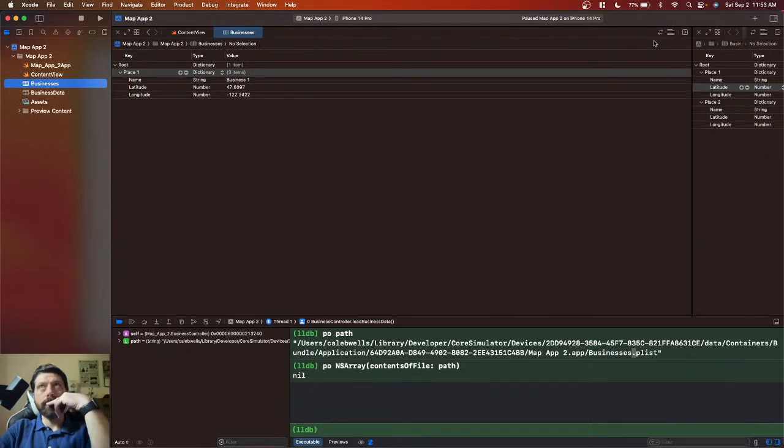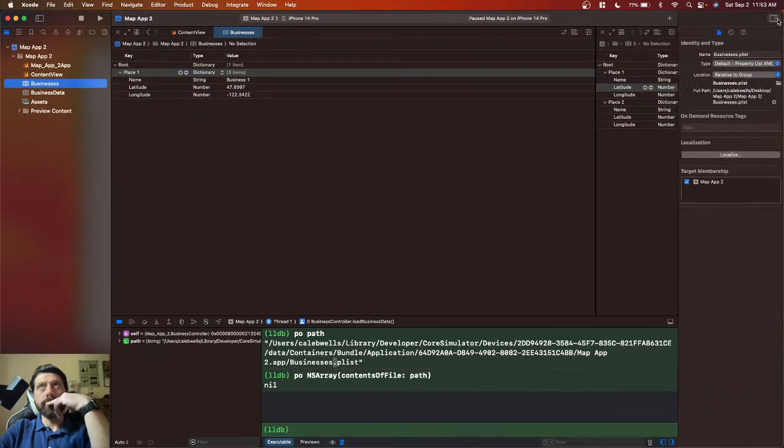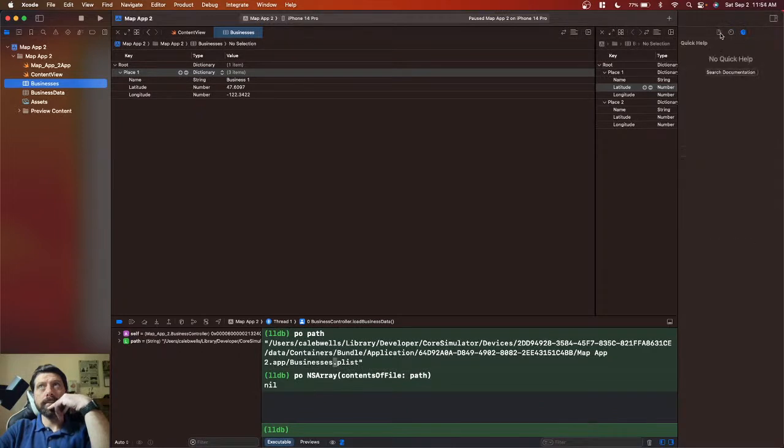So is it in the right place? It's targeting the right thing.